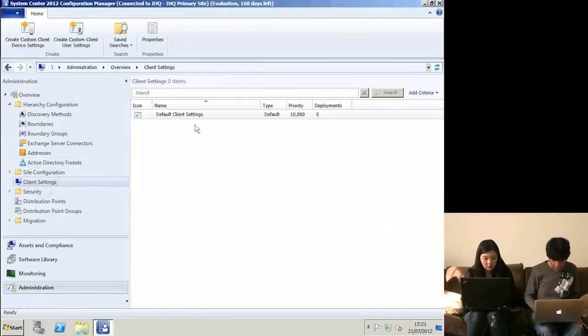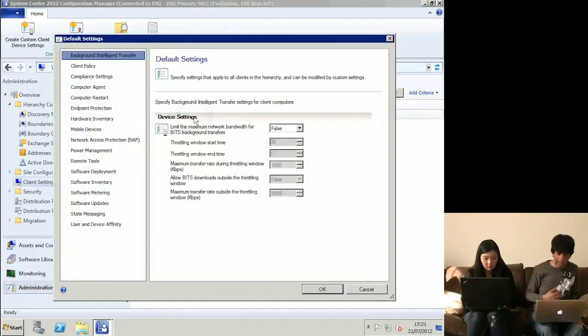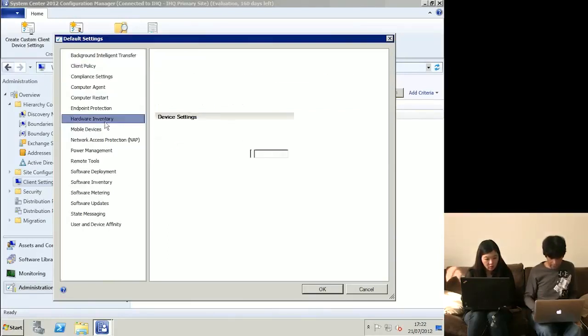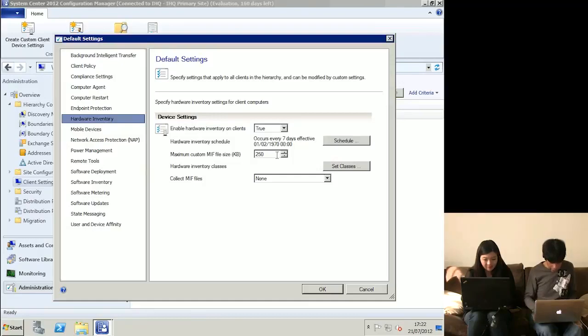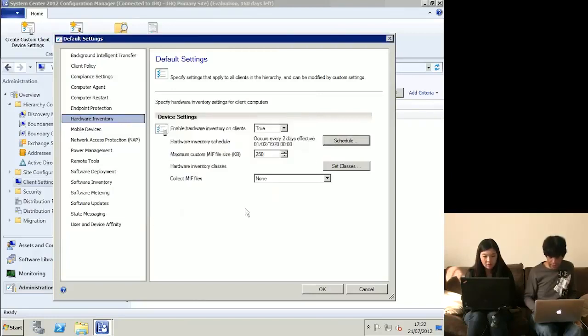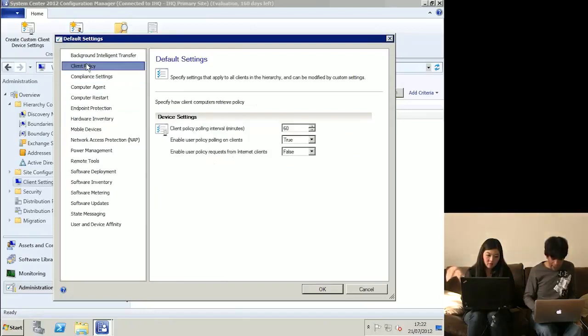Moving down next, if we look at client settings, for any client in my environment or in the lab, the client is going to check for new policy, i.e. changes to the policy settings. For example, you might want to run hardware inventory. If we go down here, you can see the hardware inventory schedule occurs every 7 days. If I change that, maybe I want to run it every 2 days, the client won't actually find out about that until it polls every 60 minutes.